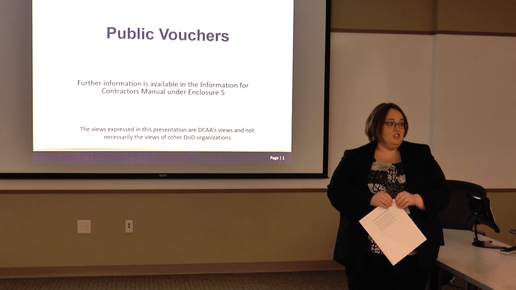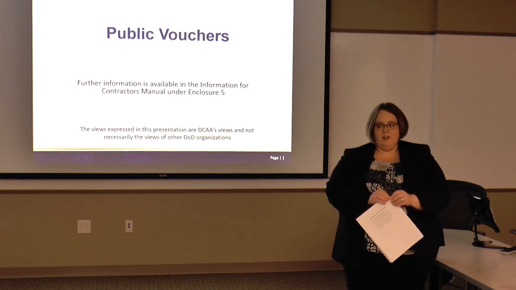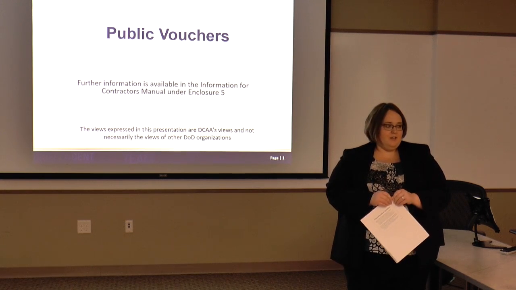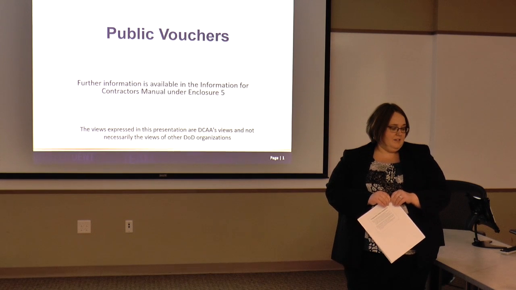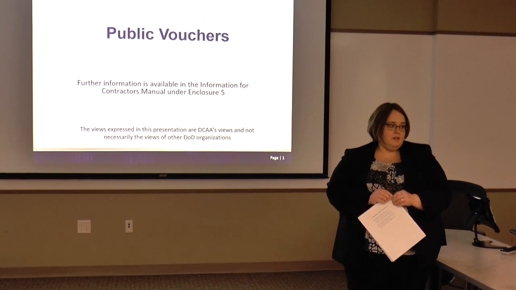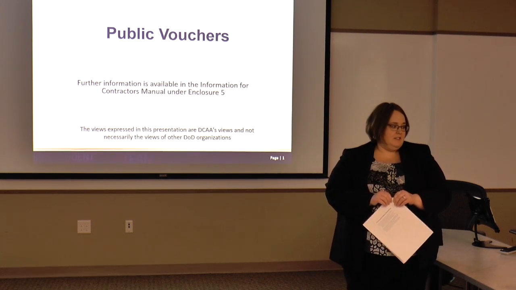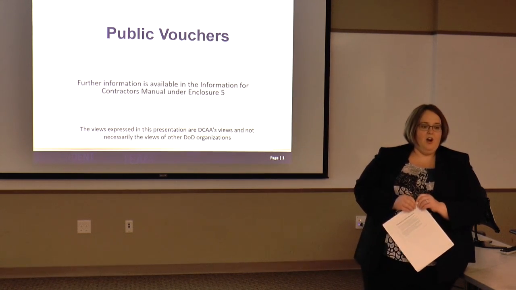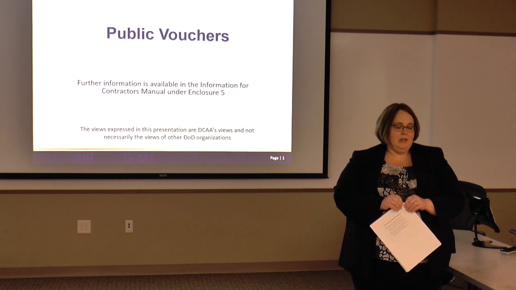Farsite is usually what I use. Hill Air Force Base has a pretty good site for the FAR, I think. If you're looking for how the rates are allocated, there's an example of the incurred cost submission that you submit. They have examples of pools and bases and how it computes the actual indirect rate for overhead and G&A. So at least it'll give you an idea of how the rates are calculated and what comprises those rates. Our website is dcaa.mil.